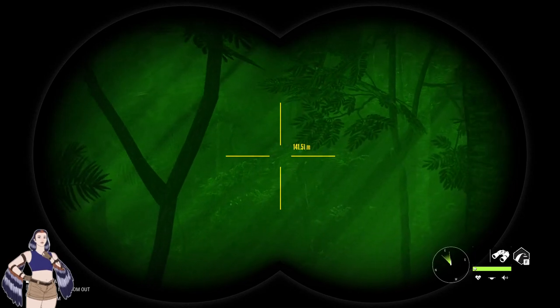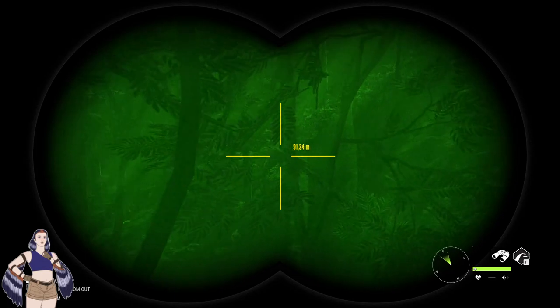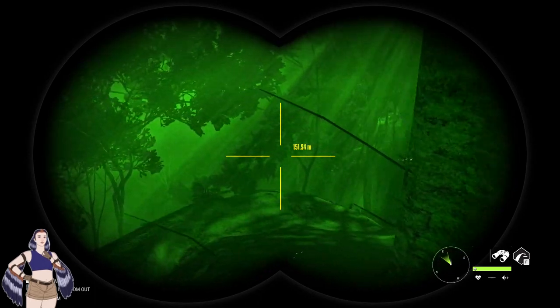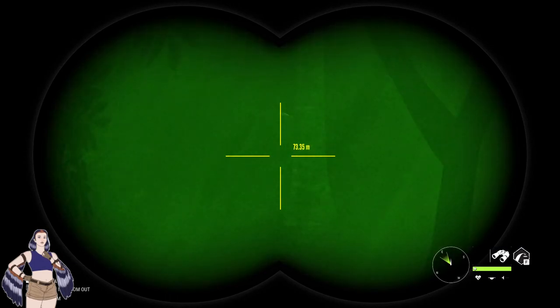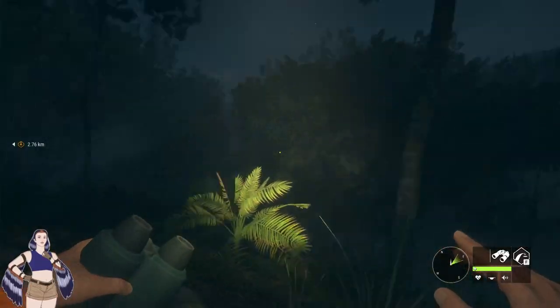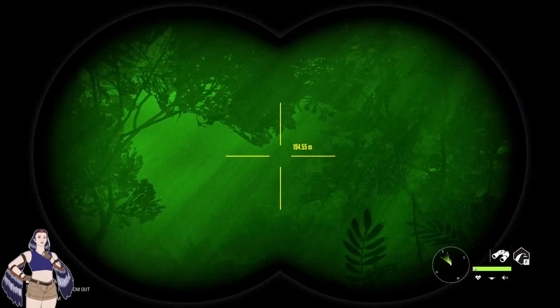I don't think we're going to have any luck if we try and go over there. I can't even see what the terrain's like, but I think it's quite steep. So they are possibly over another ridge from here, given I can't see them. I think we're going to leave them be.